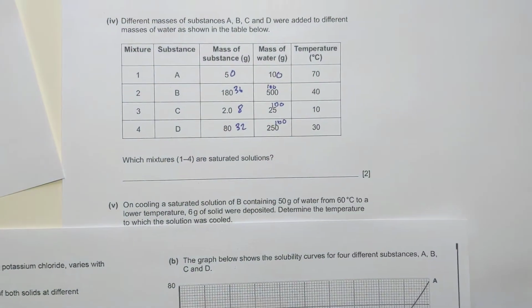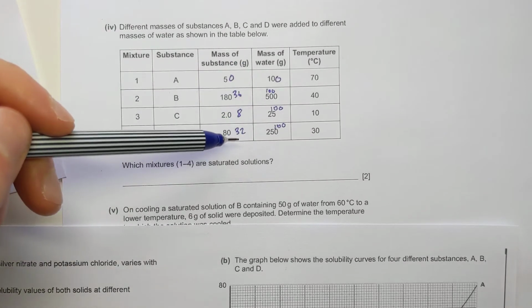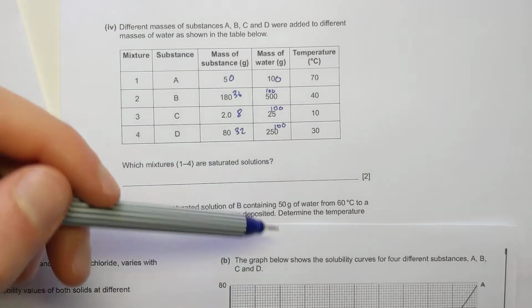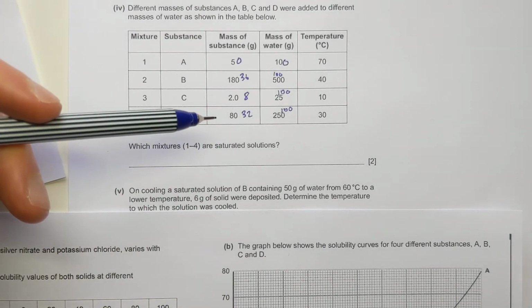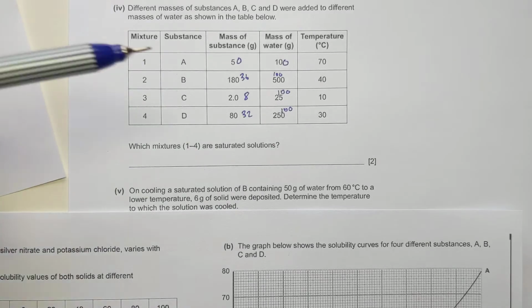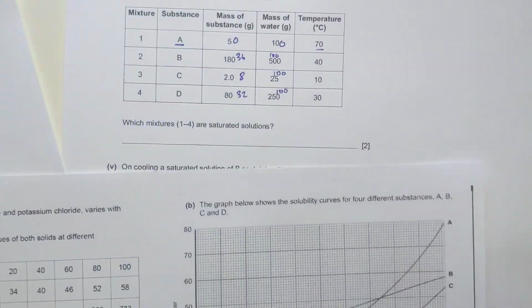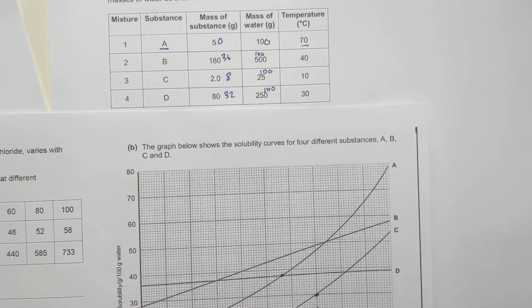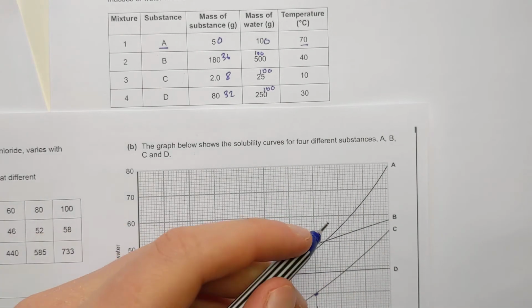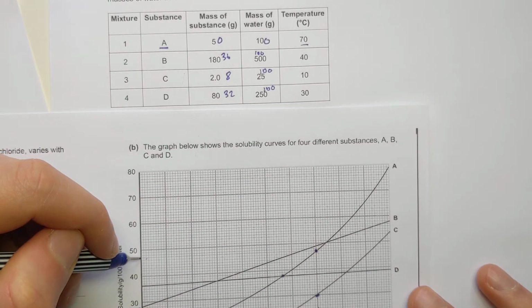So what I've done there is just adjust what I've got in these solutions so that they match solubility values in the graph on the page before. So now I'm looking at which ones are saturated solutions. Again, the key thing I'll look at is the substance and the temperature, and then compare it to the value I've got. If I look at A first, that's mixture 1, which is made up of A. It's at 70 degrees C. So if I look at 70 degrees C for A, I get a solubility value of about 48.